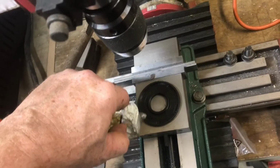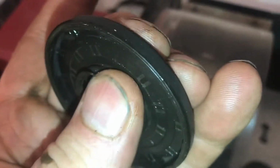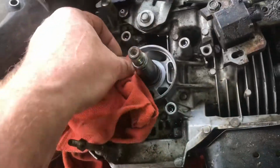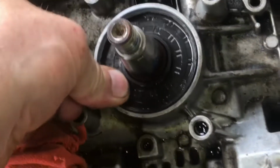I'll add a little bit of silicone grease. Silicone grease will not break down the rubber. You can see the rubber is very flexible. Make sure everything is clean and dry. Put the seal back into place. Press it in as far as it'll go.